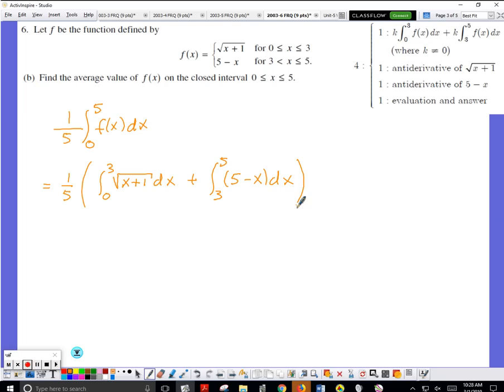So we're finding the average of f, which means we have to integrate f and multiply by 1 over the width of our integral. Since f has two pieces, we have to break the integral into two parts. So doing that much would get you the first point. I don't know what this k equals 0 thing is. Skip that. But that's 1 point.